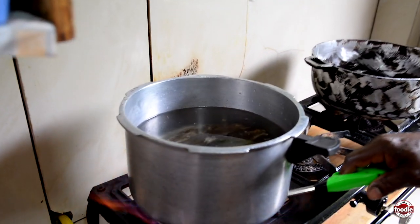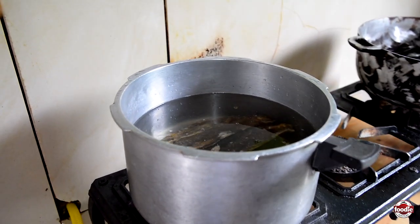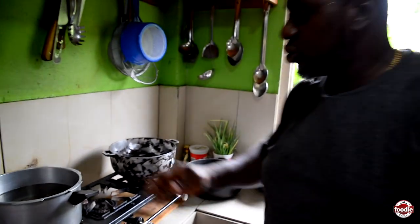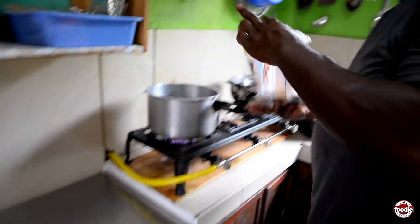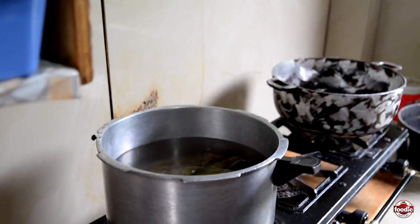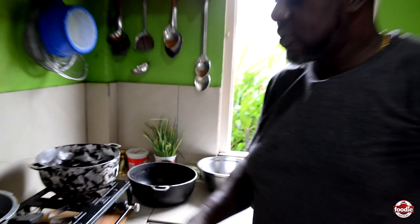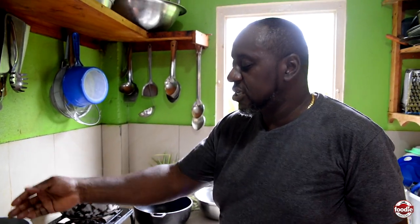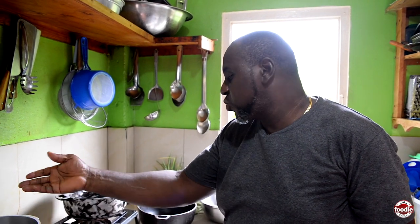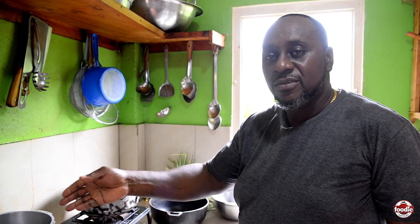For cooking purposes, we're going to cook smoked fish and dumpling with provision. This is how you normally do it — you need to boil it to rehydrate and take out some of the salt. We put a little sugar in the water to cut some of the extra salt that was in the fish so we get a nice taste. After you boil it, you change the water, taste it to make sure. If you have extra salt you need to get out, then you boil it again — same process.